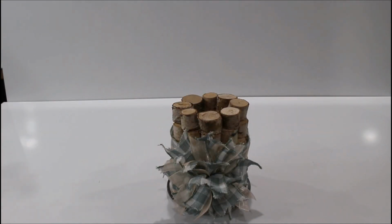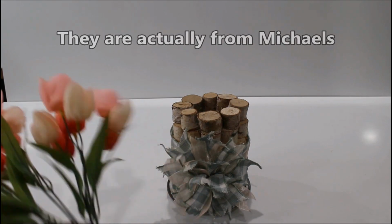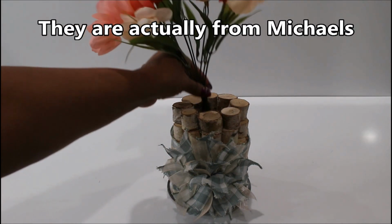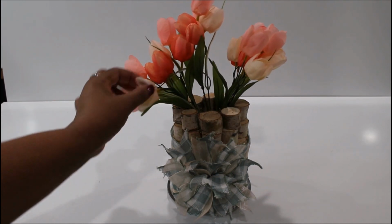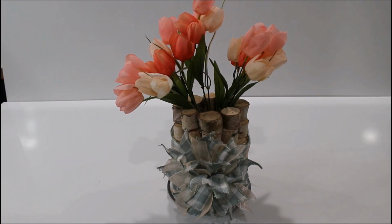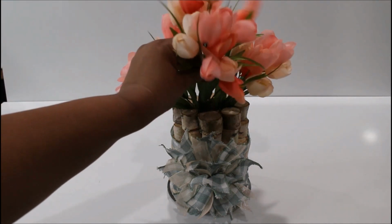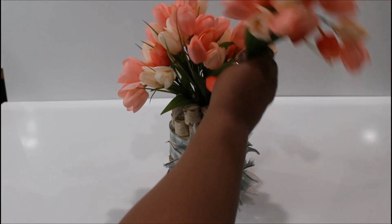We are just going to add in our tulips. These came from Joann Fabrics. I did bend the ends of them because they are a little too long for the height of this. I want them to spill out like this, and so I think it turns out to be a really different but very pretty floral arrangement for spring, and I love that.